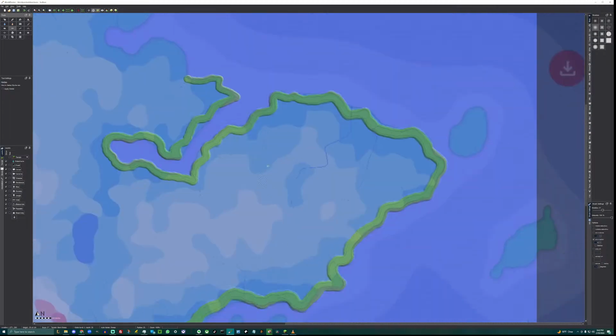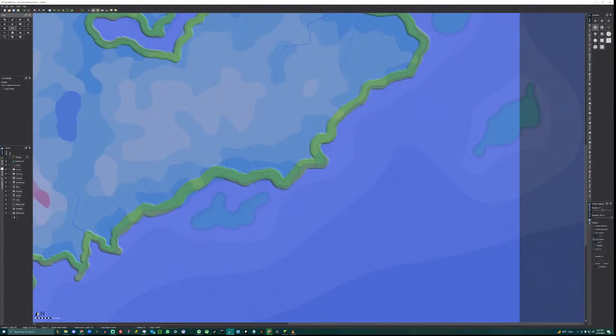Let's also, before we forget, outline this little island. Can't use the flat brush for that, though. Whenever you start a new landmass, you have to start with the raise and lower tool, and then you can transition to the flatten tool. Alternatively, I guess you could connect it to the mainland with the flatten tool. You could draw this out and then lower it back down, but it seems like a lot more effort than just using the raise and lower tool again.